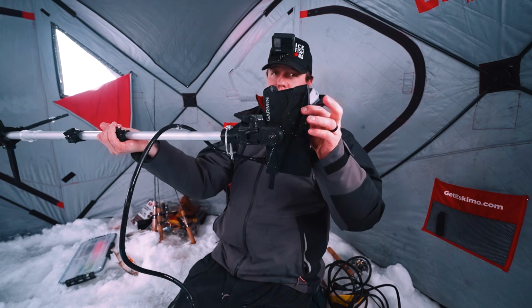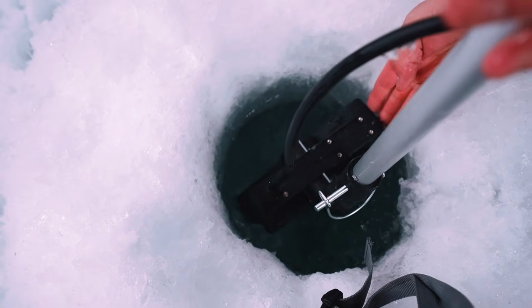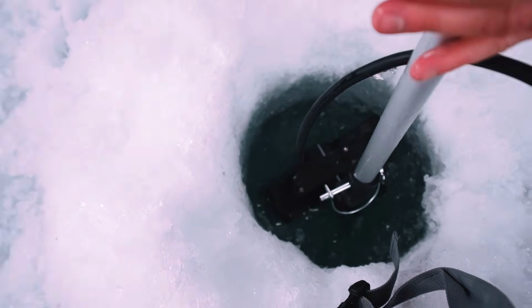It is just a big transducer. This would not fit in an 8-inch hole. Check this out on the 10-inch hole. I mean, there's the hole. That would definitely not fit in an 8-inch hole.